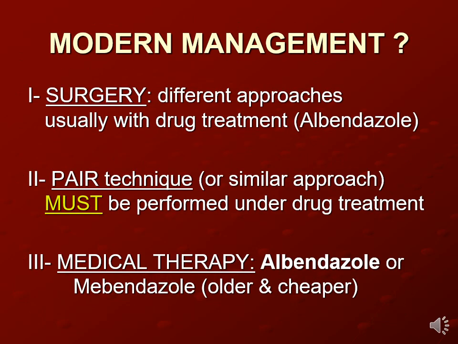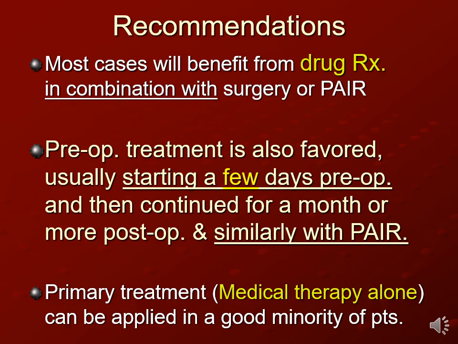Modern management, it's surgery whenever applicable, the PER technique for liver cysts, and medical therapy can be applied, but usually it is a combination of all of those. Pre-op treatment or before practicing the PER technique is usually given for a few days, like 3 or 4 days only, until the tissues are loaded with albendazole, and then you would operate on the patient. And you continue the drug for 1 more month after surgery.